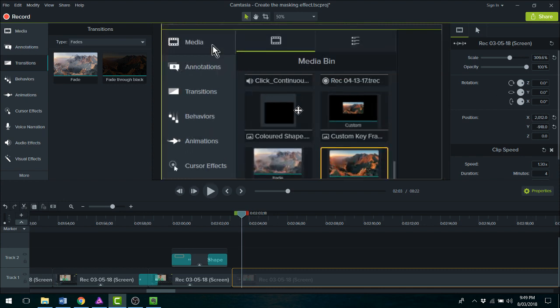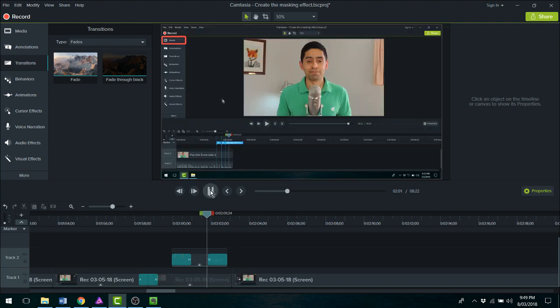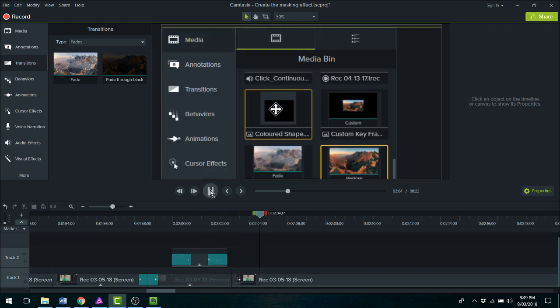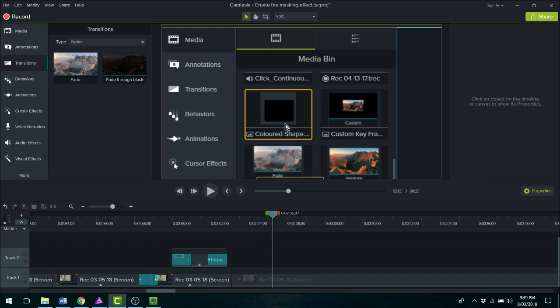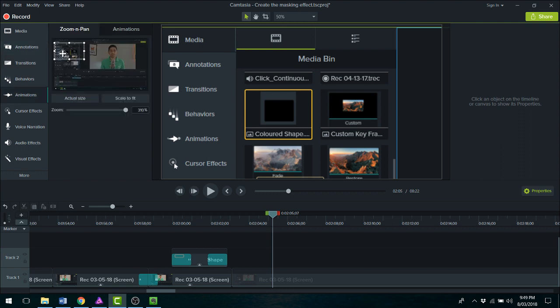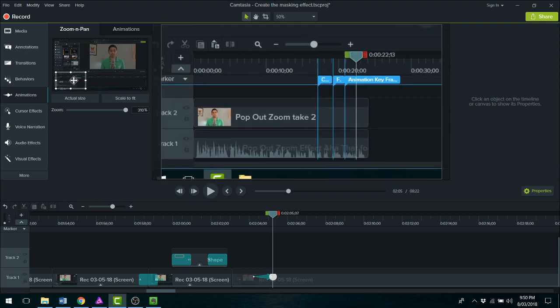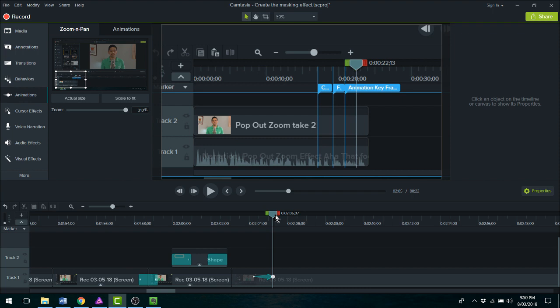Okay, yeah, that's fine. Let's go with that. Okay, so now we'll pan, so you see the media being placed onto the timeline. To do that, we'll go to Animations, and we're going to drag that box down there, and that's going to place a keyframe. It's going to follow that instruction. So we'll follow that along down to here. I believe that's where it's going to end up. Okay, so let's try that, see how it works.